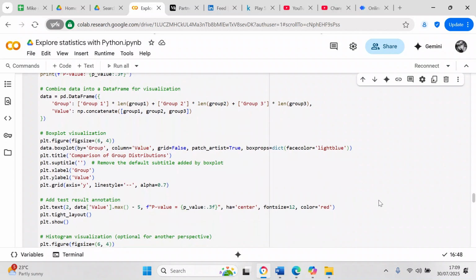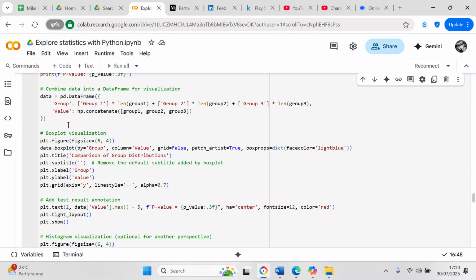So data equals PD dot data frame, curly brackets, group colon group 1 times len group 1 plus group 2 times len group 2 plus group 3 times len group 3, comma, value colon NP concatenate group 1, group 2, and group 3.